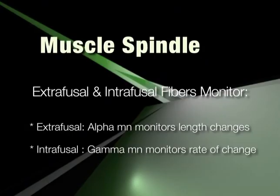So let's look inside the muscle spindle. You remember the muscle spindle has within it extrafusal and intrafusal fibers. Inside the muscle spindle, the extrafusal fibers send information to the alpha motor neuron in the spinal cord, and when they get too excited, that makes the muscle contract. So it's a facilitatory influence to the muscle. It responds to changes in the length of the muscle. If a muscle's getting too long, what might happen? It could be damaged, right? Could tear.